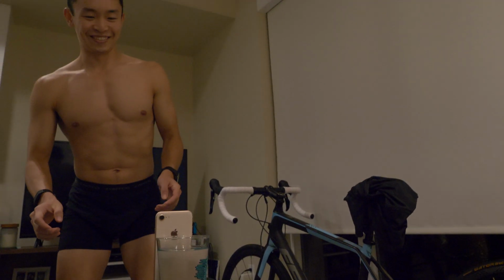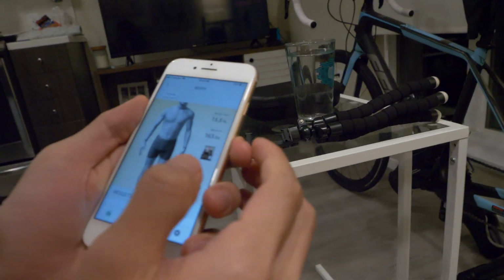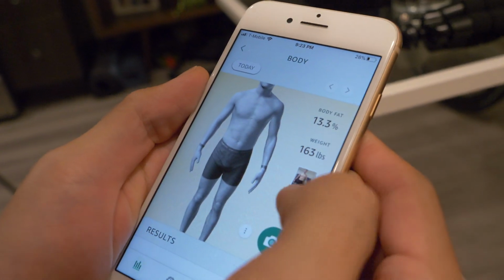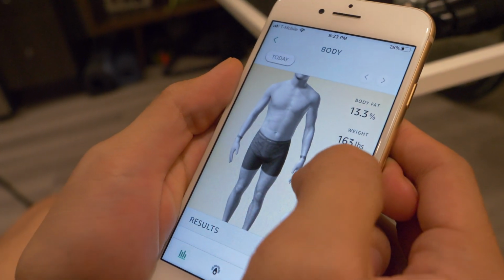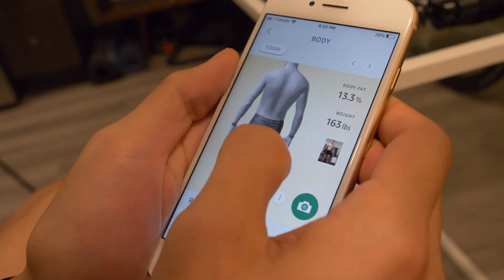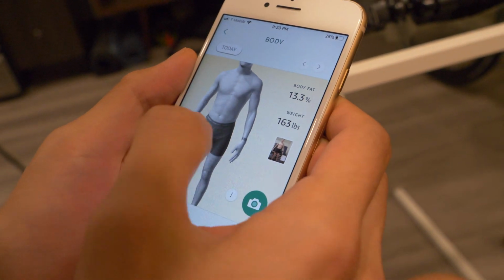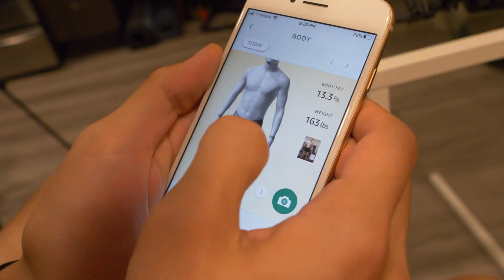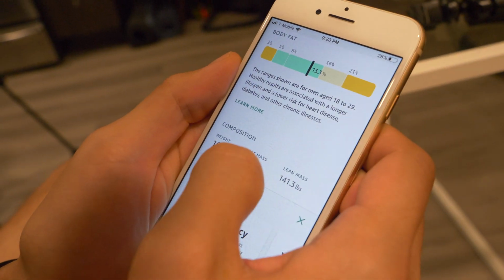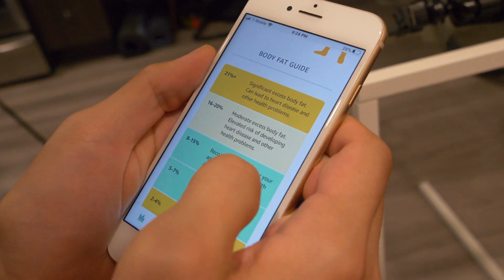Wow. Okay. This thing is so cool. Let's take a look. So it's got me at 13.3% body fat, 163 pounds. I guess if you really want, you can see the images, but I don't really want to do that. And there I am. 3D version of me. I wonder if you could use this to 3D print a little action figure. There's some additional information as well, like whether you're in a healthy range, how this compares to your historical measurements, etc.